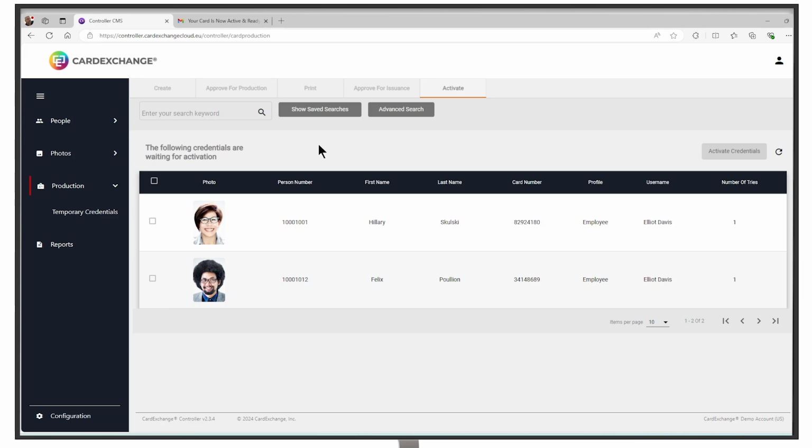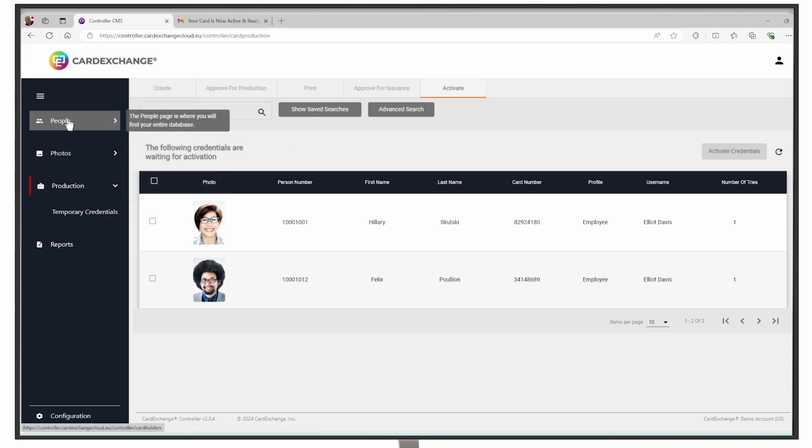So as you see, part of the power within CardExchange is that ability to automate all of those production processes. So rather than having a lot of manual intervention or a lot of user operator tasks, the system will handle all of that for you. It will keep both employees, people who need to do things, informed, and it will keep the card holder, the person who's waiting for the card, also informed of the status of the delivery of their card.